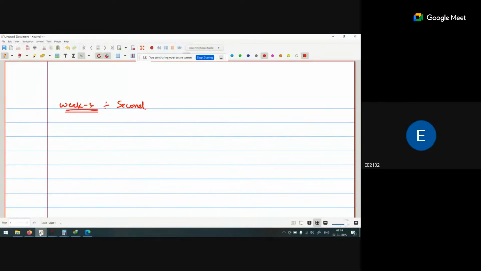Yes. So week 5 mainly covered the first order filters. In week 6 the professor covered the second order filter. In the second order filter they basically discuss the low pass, band pass and high pass filters. So if we are going to design a circuit, for example, this is my operational amplifier.